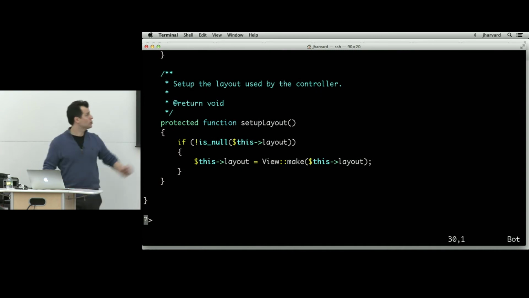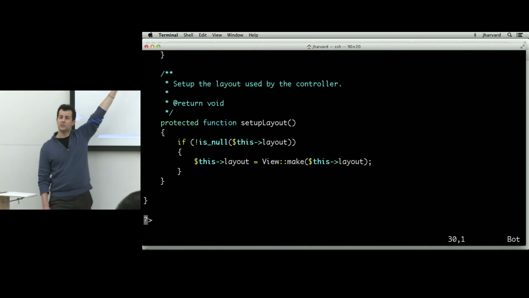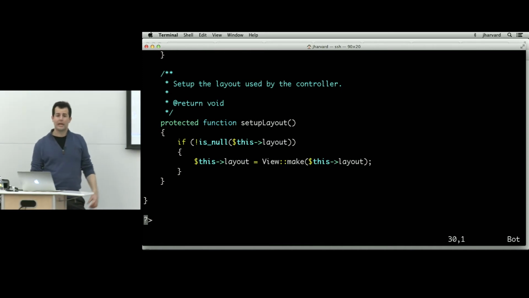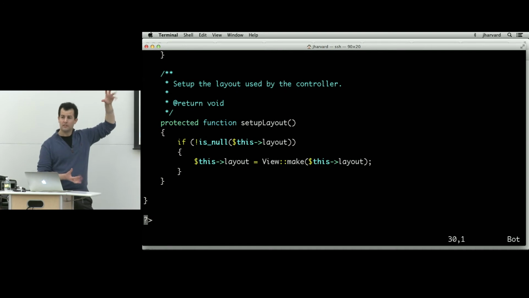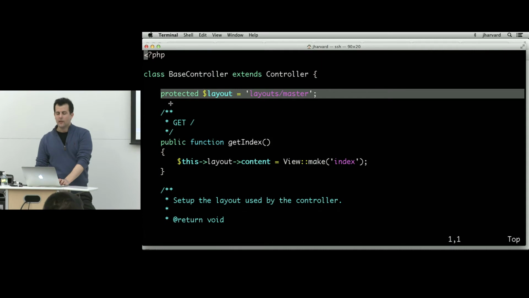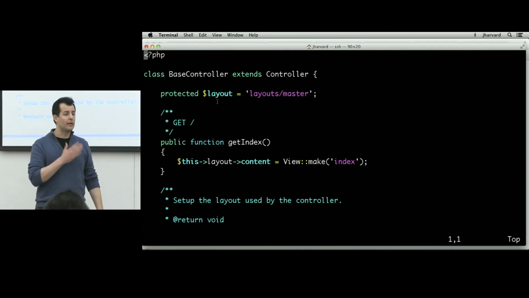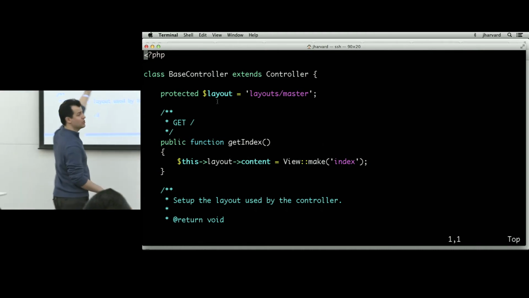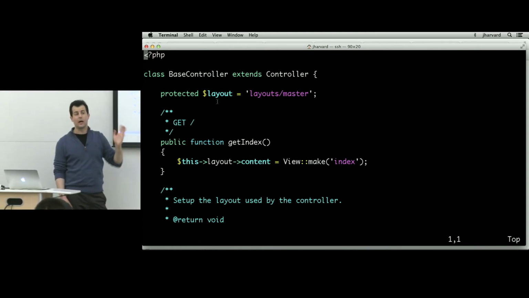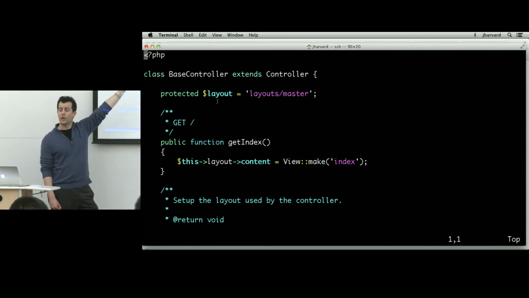There's 3 methods. This one comes with Laravel's base controller when you first download the code. And all this does is configure my website with a so-called layout. A layout is a default template that's going to give you standard HTML tags, title tags, body tags, and everything except the guts of the web page, typically. But up here, I added a couple of things. I specifically said that I want to have a default layout or template called master. So somewhere in my directory structure, there's a file called master.php or master.blade.php, which just means it's using a certain templating library, and it's in a directory called layouts.